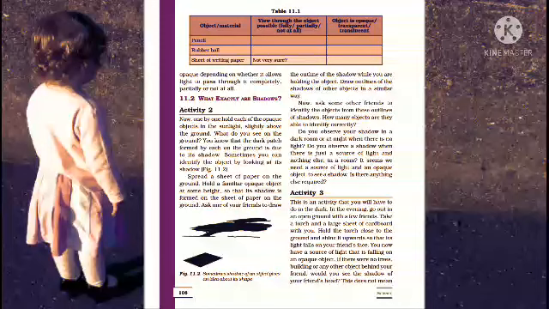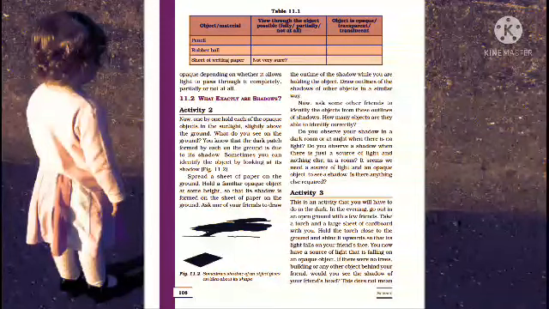Right? Do you observe your shadow in a dark room or at night when there is no light? No. Do you observe a shadow when there is just a source of light and nothing else in a room? Yes. It seems we need a source of light and an opaque object to see a shadow. Let's see another activity.